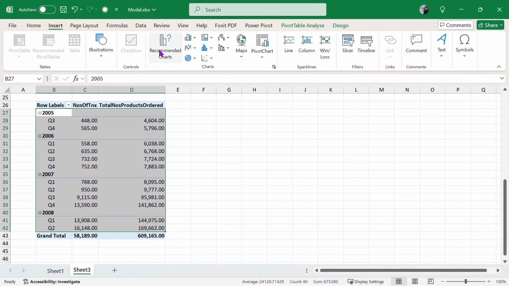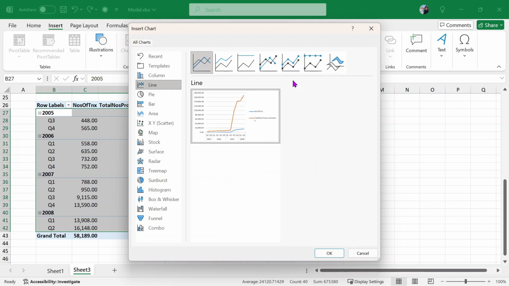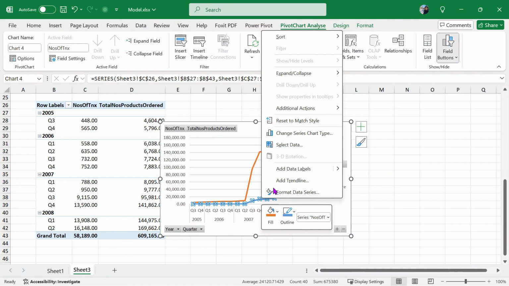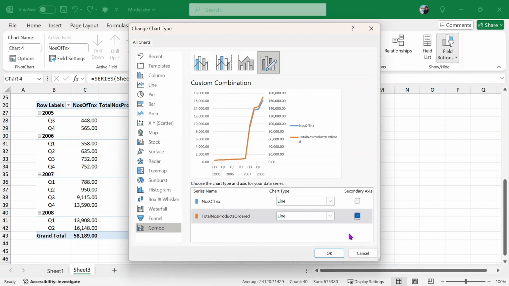Let's do it for the area chart in the same way. Let's format this as a chart type and put it on the secondary axis.